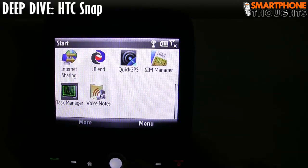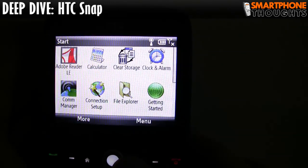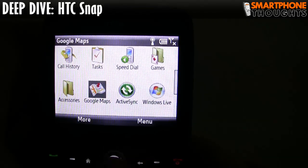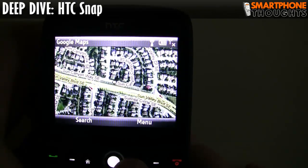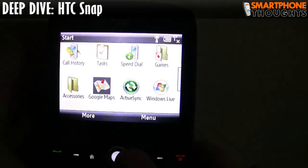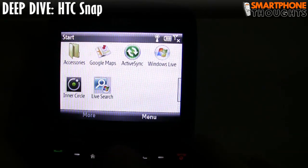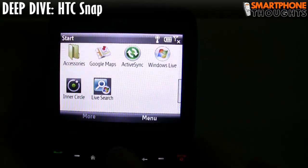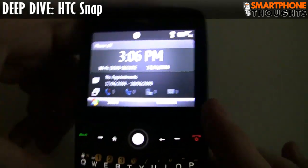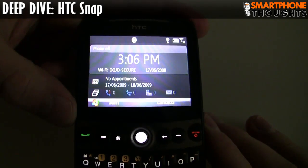I would have preferred to have seen, Samsung does a good job of including a few different apps with their phones, so there's like a stopwatch app and things like that. Here's Google Maps. So Google Maps is in fact included, and it works pretty well. The scroll wheel allows you to move relatively quickly through the phone. There's Windows Live. There's the inner circle that I mentioned, and then it also includes Windows Live Search, which is a free download. So there's not a lot here in terms of anything that's really exciting, but it does have all the basics, and of course you can add on any software you want.